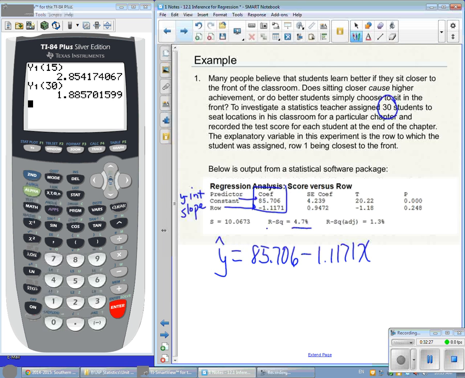But now, if you take a look at those other columns, I know we ignored them at the beginning of the year, but do those terms now look familiar? What does SE of the coefficient stand for? Standard error, T. It's our T value. And this P, what do you think this is? This is the P value, the probability of our sample. And so the T and the P go together. This is not the T that we're going to use in our confidence interval. It's the T that would correspond to our slope and y-intercept if we were doing a hypothesis test, which we'll do. Okay? So let's take a look at some of the questions.